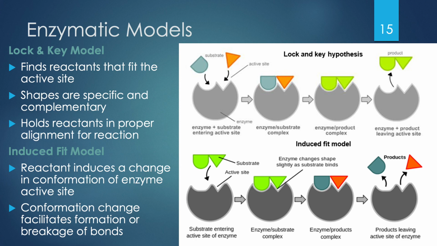So you can see that they're totally different processes, but keep in mind, just because the image on the top shows you a product that is two substances together, the two substrates are joined, and in the bottom image it shows you two separate products, that is not to say that in the lock and key hypothesis we are only creating bonds, and in the induced fit model we are only breaking bonds. We can do either with both of these two hypotheses. This is just an example schematic, so that way it tries to make this make a little more sense.